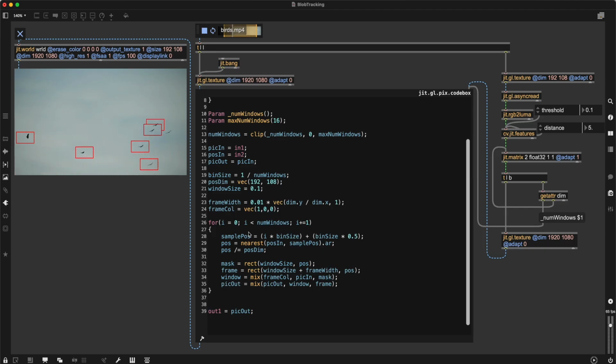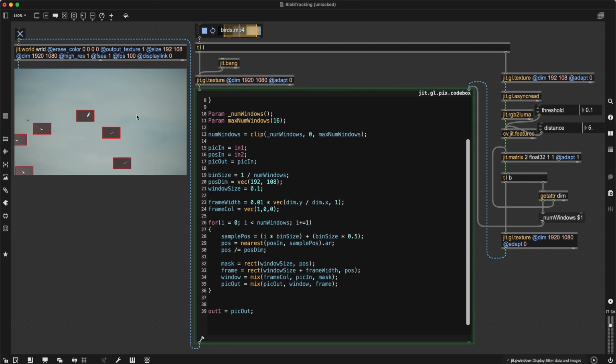A small bonus thing we could do would be, so you could always change the picture that's within those frames. So if I'm doing something like 1 minus this picture in, then the pictures within the frames will be inverted. But what I also like to do is zoom into those regions, which can be quite fun.